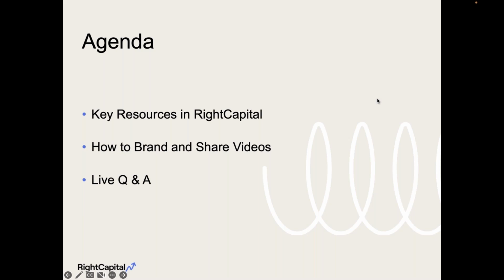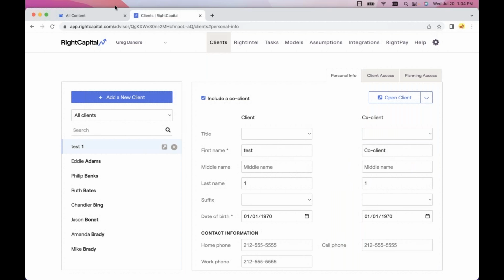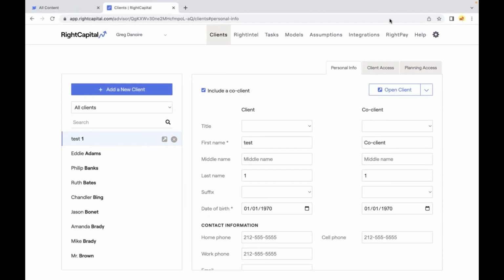One thing I will say up front is that everyone here likely has a lot of great resources at your disposal, but you might want to check with your individual relationships, if you're, let's say, a member of a broker dealer or a firm, on what is available to you for marketing to your clients. Are you allowed to leverage our prospecting videos, for example, for your own use, or invite clients to access RightCapital software, things like that. Just good to keep an eye out for.